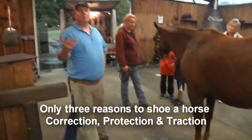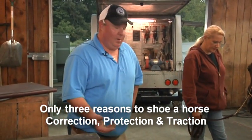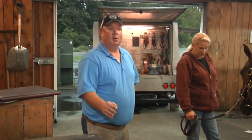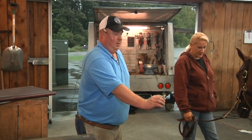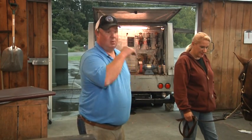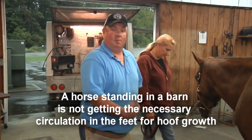The only really three reasons you ever shoe a horse are correction, protection, and traction — those are the only three reasons a horse is ever shod. And the worst thing you could ever do to a horse's foot is to drive a nail in it. Mustang horses that never get foot care have the most perfect foot — for the most part they have a perfect foot. They'll have a little bit more dorsal wall on their toe, but they're wearing it off. The reason we have so much trouble on horses in stable show barns is because they're not wearing off what they're growing.